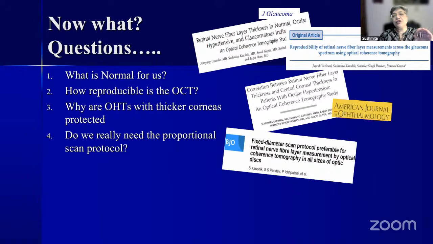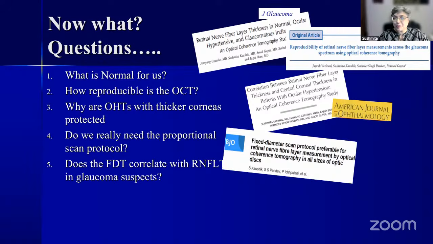So you were supposed to, for the larger discs and smaller discs, it was thought that you put your circle around the disc, and then when you scan, the scan circle will be 2.27 times. When we looked at our fixed diameters and proportional scans, we realized that ultimately the retinal nerve fiber layer is coming from the center of the optic disc, and it is more reproducible and better if you have a fixed diameter protocol. And as it turns out, the subsequent OCT machines don't have anything called a proportional scan. So questions that come into your mind are very important when you're clinically dealing with any new equipment or anything that's coming.